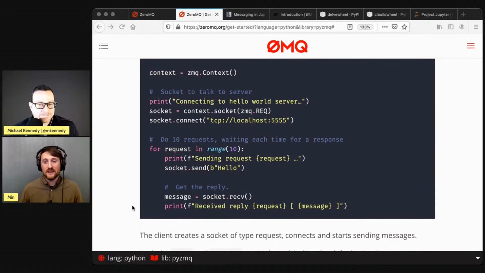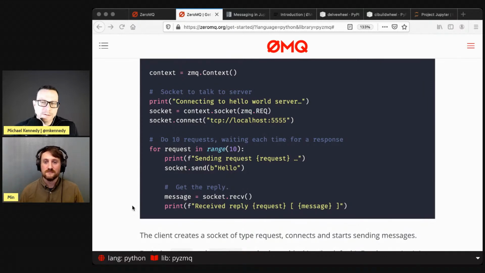Yeah, and so in a request-reply pattern, wherever you have a receive on the server side, you have a send on the client side, and vice versa. So in a request-reply pattern, the client is doing send a request and then receive to get the reply. In a server, you're doing receive a request and send the reply. In pub-sub, on the publisher side you're only sending, and on the subscriber side you're only receiving.